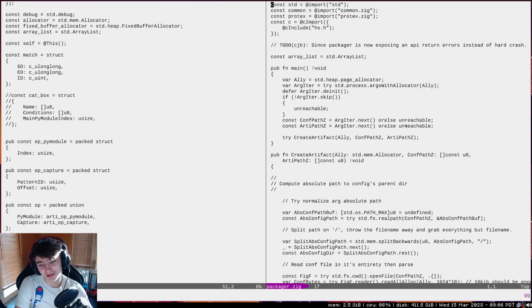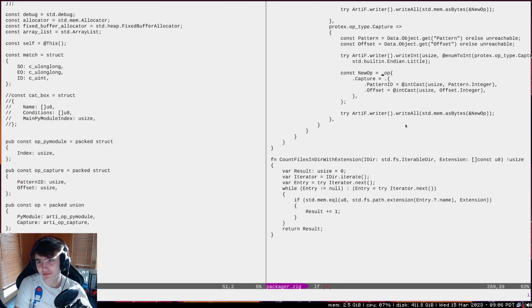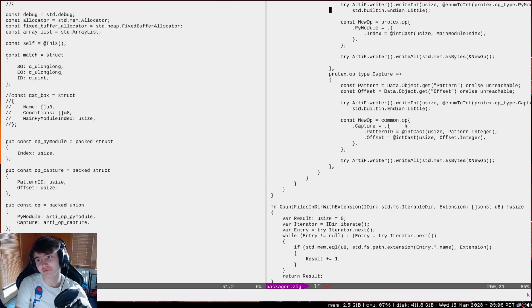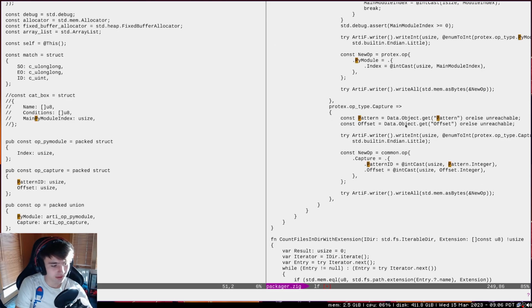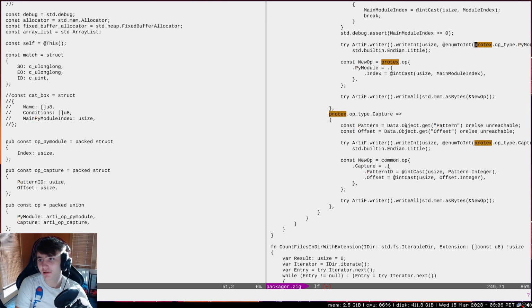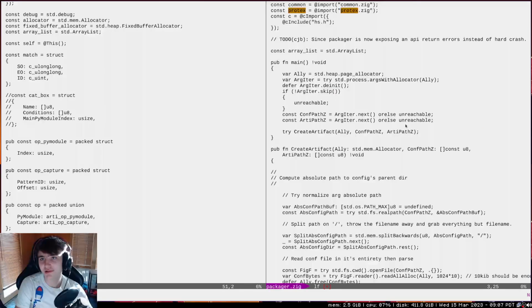I'm gonna go find these Protex, replace these with common, and I will stick to the convention. Protex. I think that's just the only appearances.